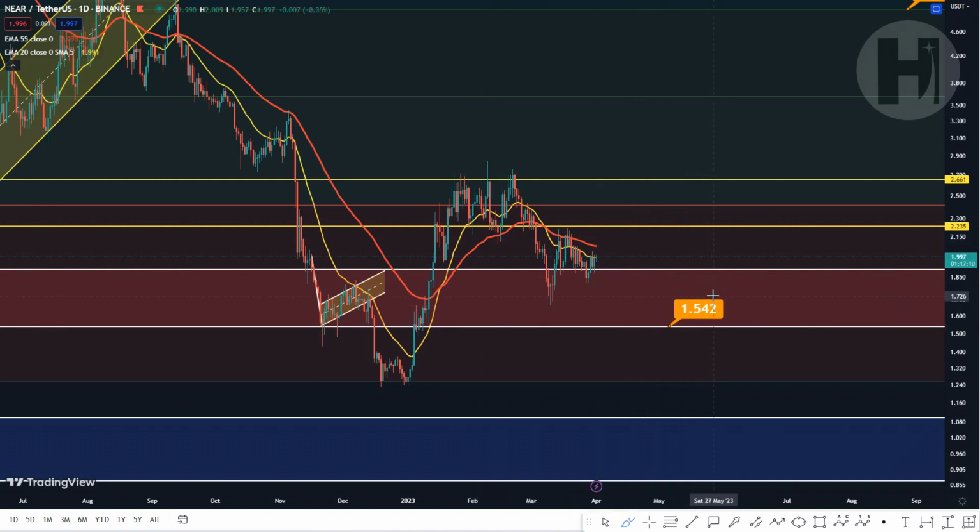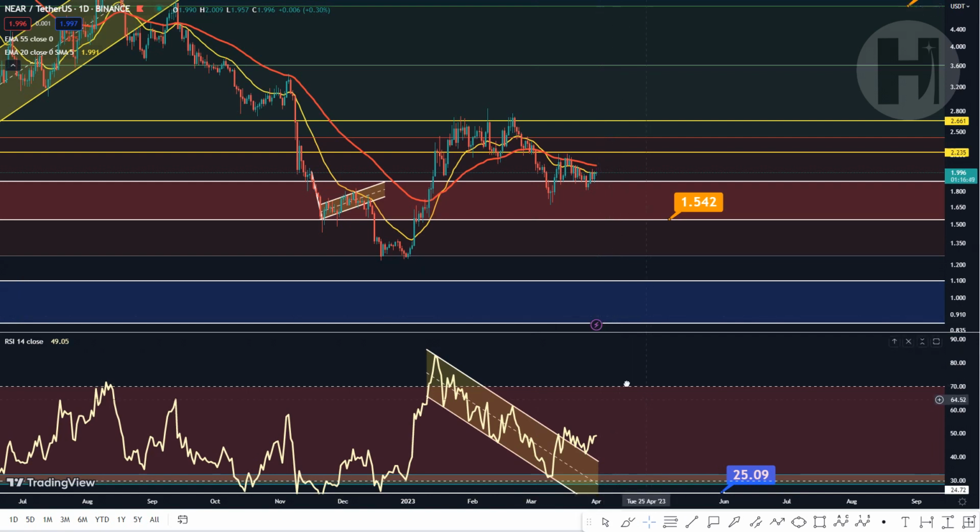But buying off of support is just as important, whether you're a trader, a long-term holder, or a mid-term holder, whatever it is. Buying off of support is important, because if you don't have support levels, then you're simply buying out of the blue. You're poking the sky and hoping something catches on. So that's not the way I like to do things, really.